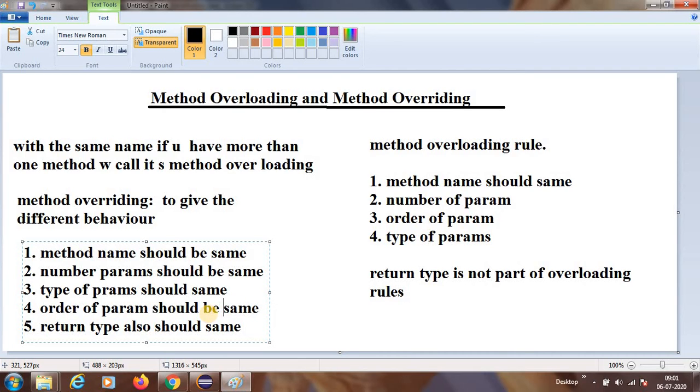So guys, these are the rules for method overriding. Method name should be the same, number of parameters the same, type of parameters the same, order of parameters the same, and the return type also the same.